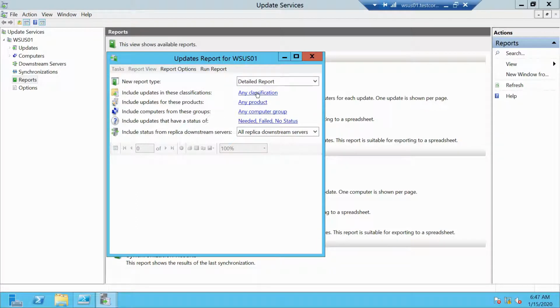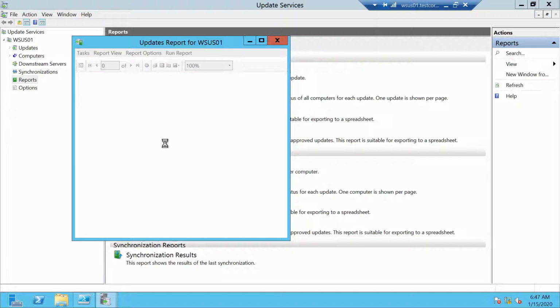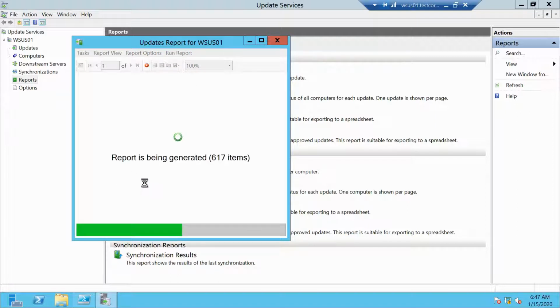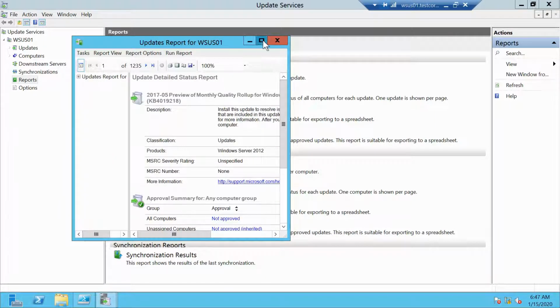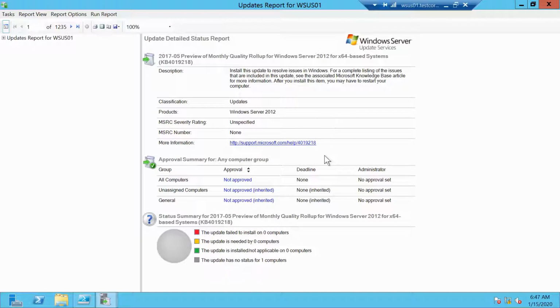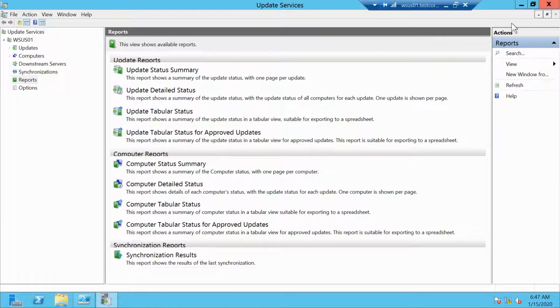Let's say a detailed report. Anyway, we don't have too many things. We just have updates, but only one server, so not too much information. But at least now we have also the possibility to create reports, view reports for each update, and so on.